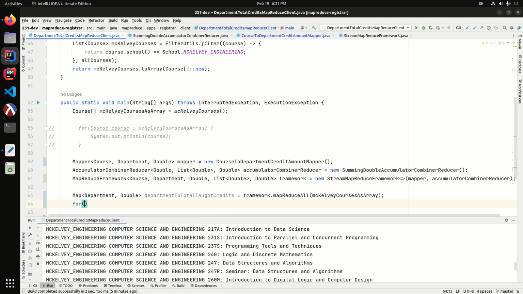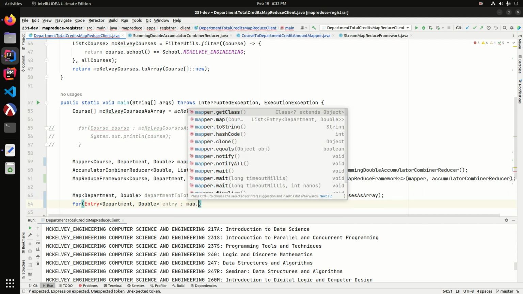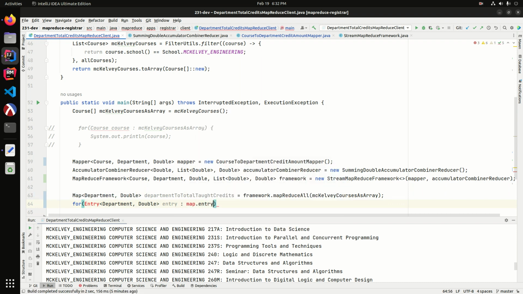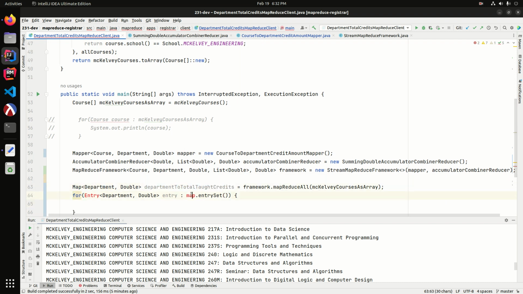I can say for entry, and that's going to be one of these things. So I'll just be like department to double entry in this map.entry set. And by map, I mean department to total credits map.